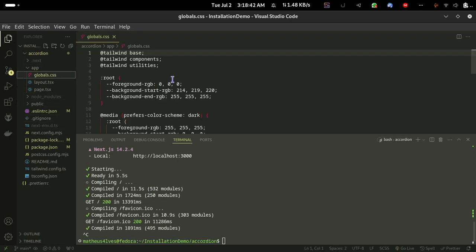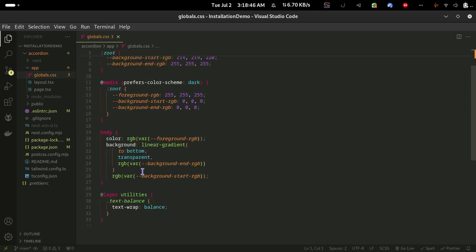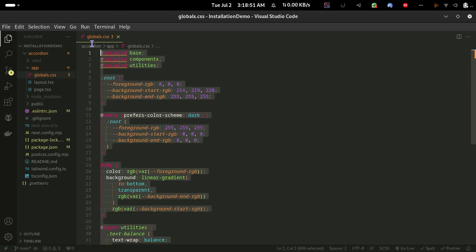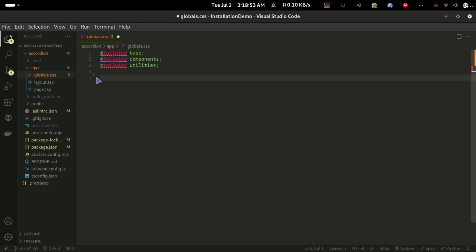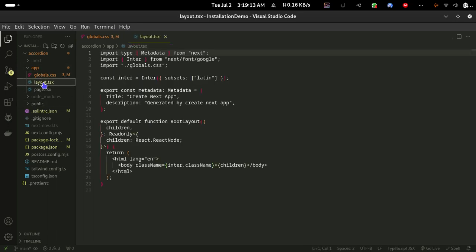I have this initial CSS, and I can get rid of those rules here. I will keep these three, although the only one that's really necessary is this Tailwind utilities, which allows us to work with Tailwind classes. And let me look at the layout.